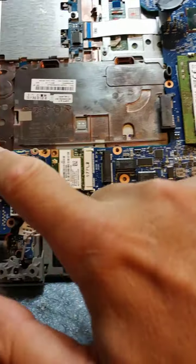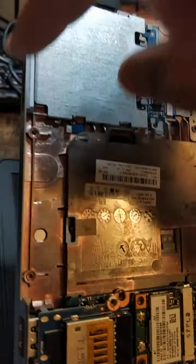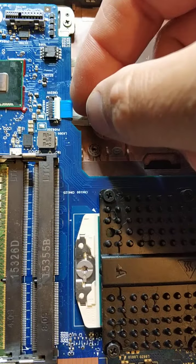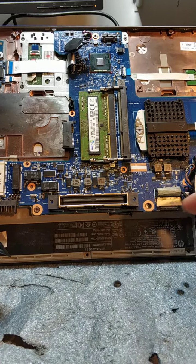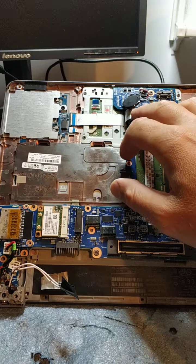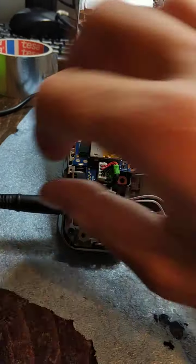After repairing it, I'm not putting this board with LEDs and the security card reader back in. I'm also not putting the wireless card and this one connector. When repairing, you power-verify to power on with minimal accessories, because it takes time to put all these expansion devices back every time.